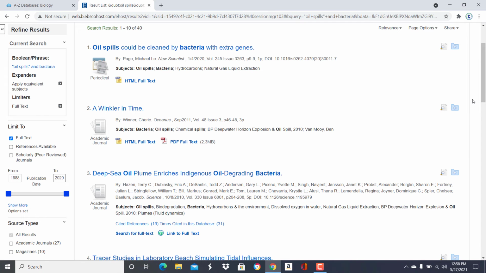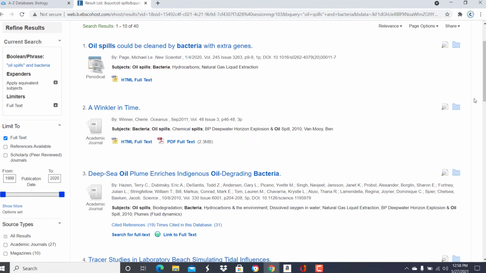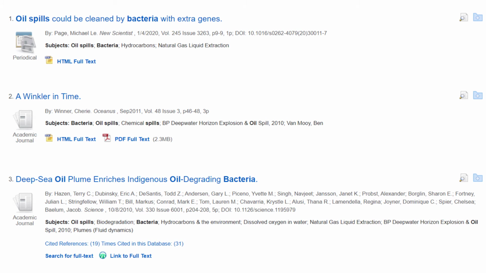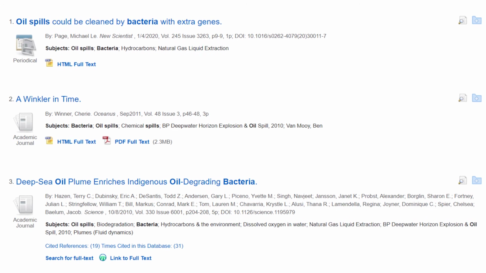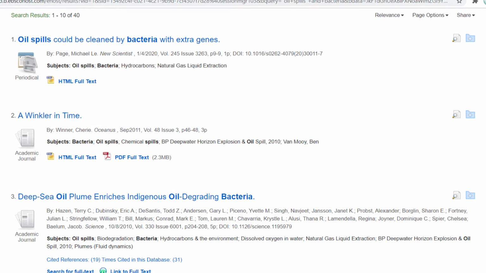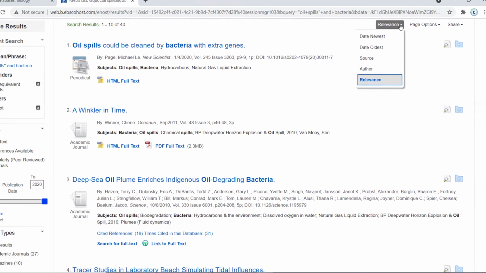The database returns a list of items meeting the search criteria. Each item has information on the authors, title of the article, title of the publication where it appears, date of publication, page numbers, and so on. There are also links to the text of the article. Databases usually rank the results by relevance, with the more relevant articles at the top of the list. There are usually options to change the sort, to start with the newest articles, oldest articles, and so on.